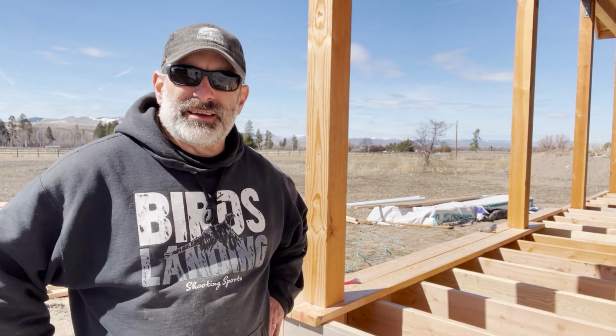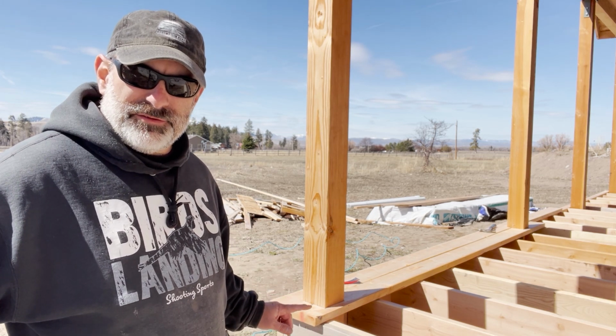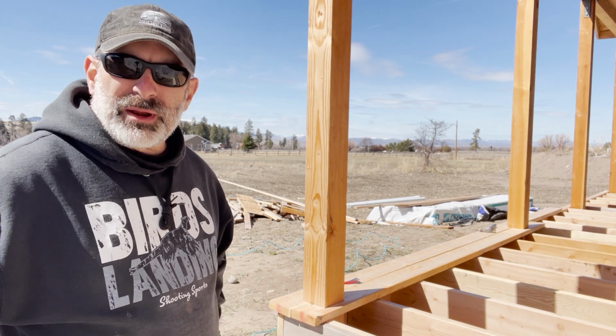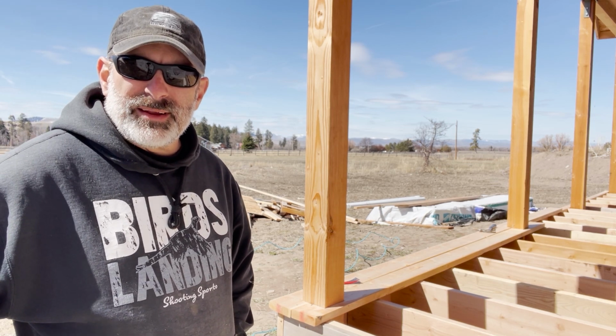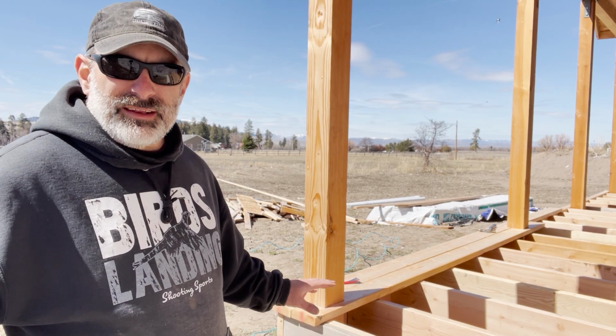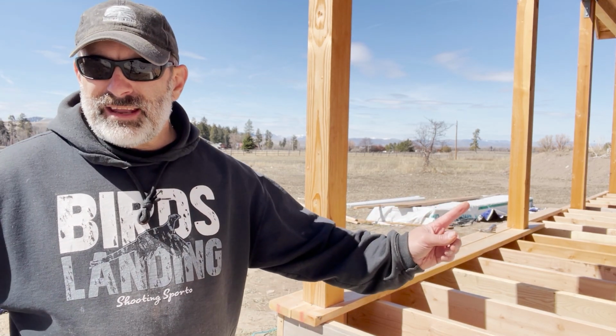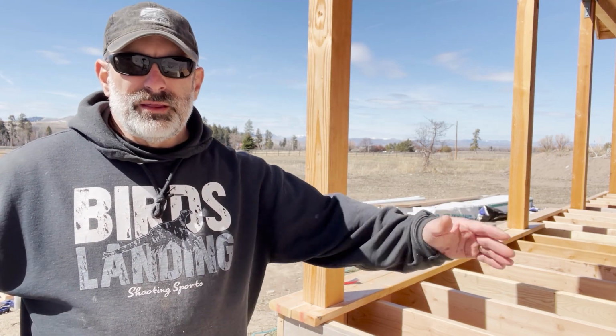Two rows has taken me a considerable bit longer than I thought it was going to, but I'm trying to be as precise as I can because I want a certain look around these posts. And see how they sit flush all the way around the post? That's what I was going for. And so it's taken a bit of work, a little bit of custom cutting here and there to make this work. But I've got to what I'm after, and now I just got to finish it on that end down there.